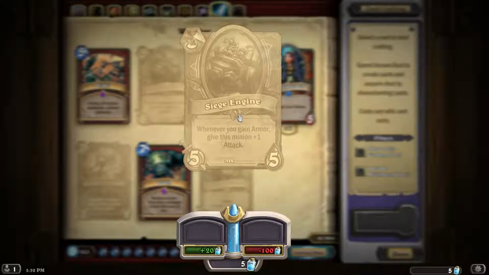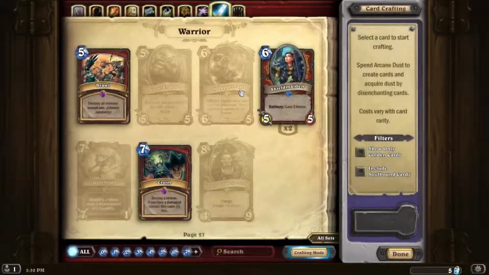Siege Engine: whenever you gain armor, give this minion +1 attack. Probably would want this in an armor deck. Almost certainly would want it in the deck.